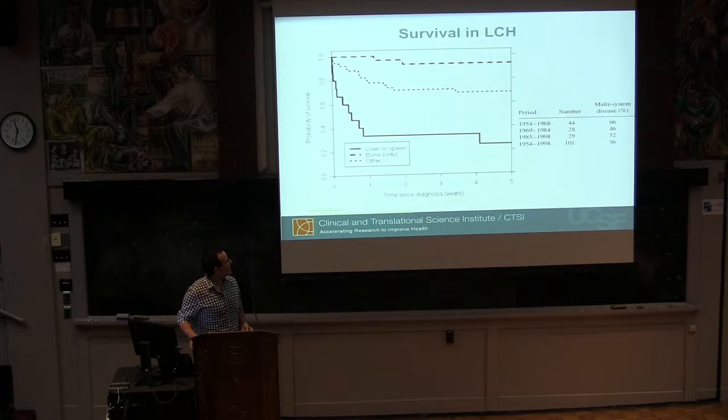Survival curves. I should mention that this goes up until 1998, so chemotherapy has gotten better and more therapeutic, and we would shift these lines up a little bit. But I want to put this up here: here we have the single system, and here we have this really bad multi-system, and you see a big drop in survival. This is what got me interested in this project: what separates this disease from this one? If it's the same cell, why do some kids just come in with this, and why do some end up down here?